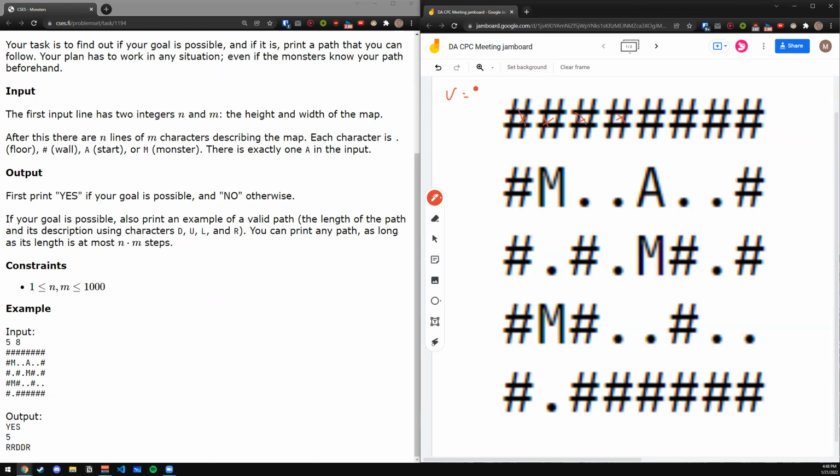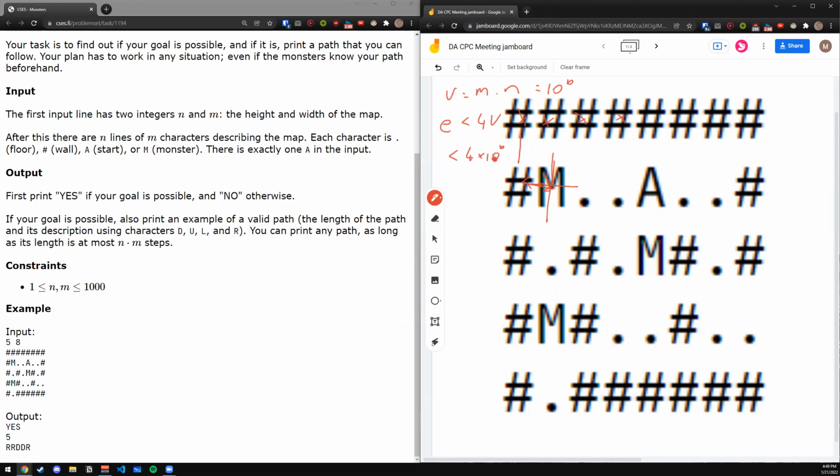The number of vertices is equal to m by n. And then the number of edges is going to be less than 4 times that. You can think of it as an undirected graph with a maximum degree of 4, so edges is less than 4 times vertices. So this is like 10 to the 6, and this is less than 4 times 10 to the 6.